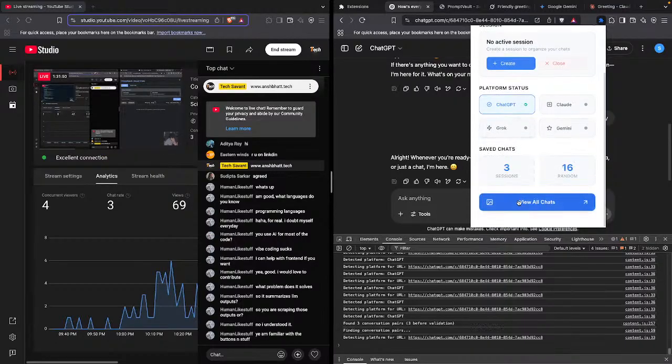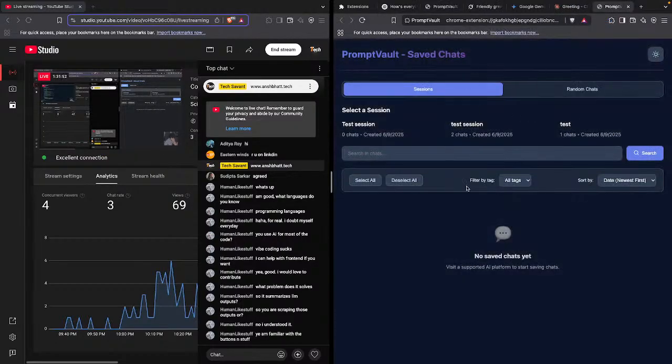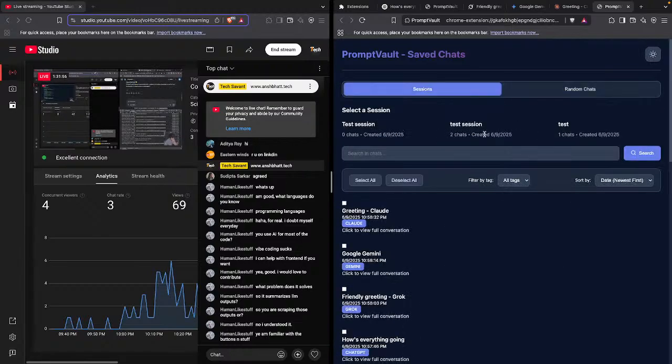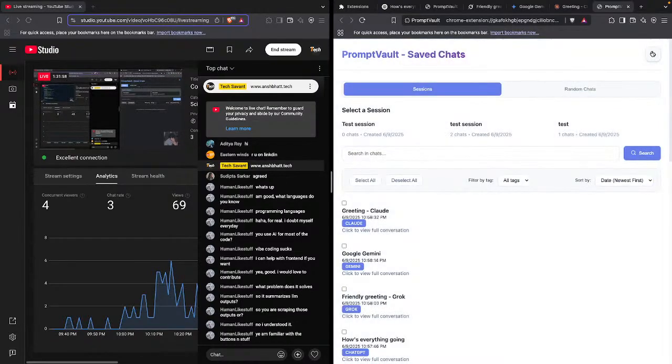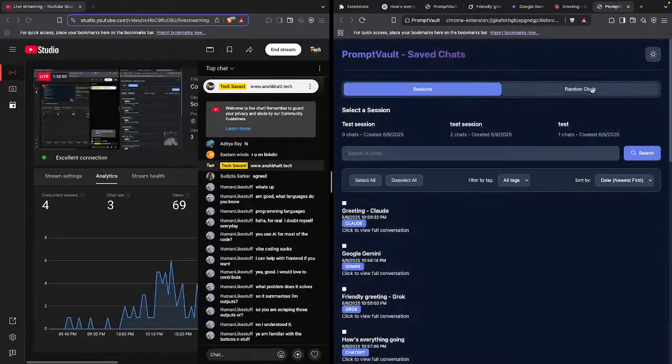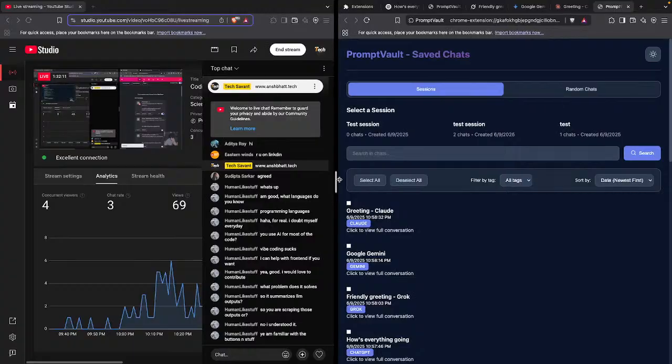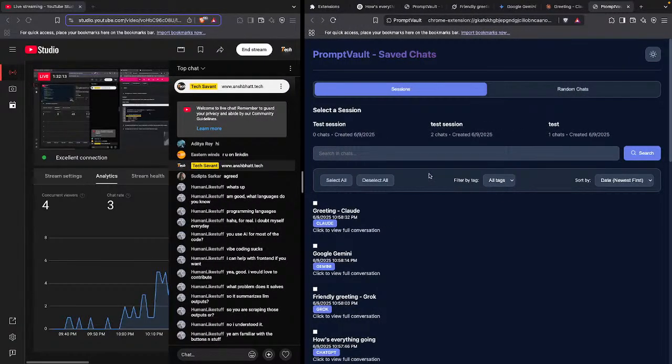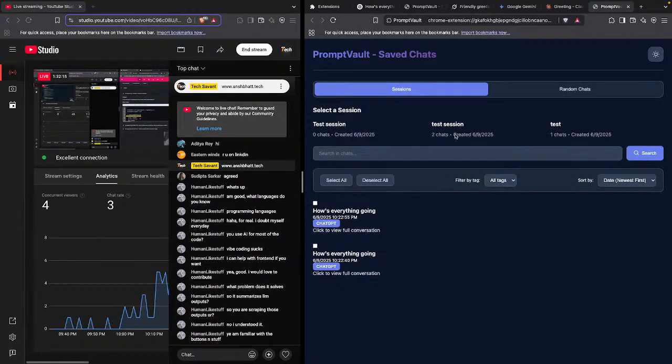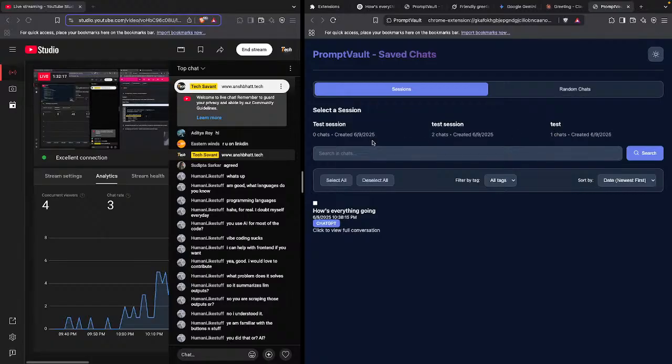If you go to view all chats, you can see we have everything. We have random chats. We have this. This UI is not great, I'll say, but okay, that's what I have right now. You can improve it. As you said, you can contribute to the front end. As you can see, test session. We have this. We have this.